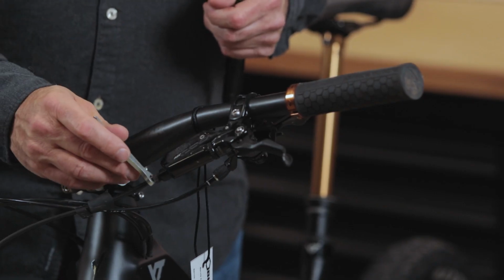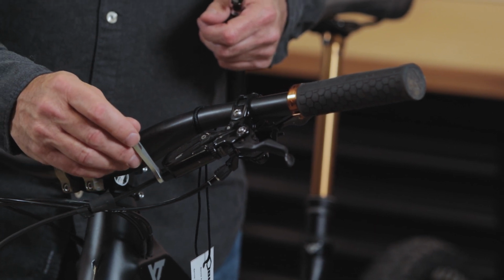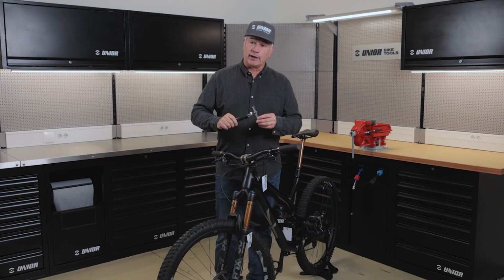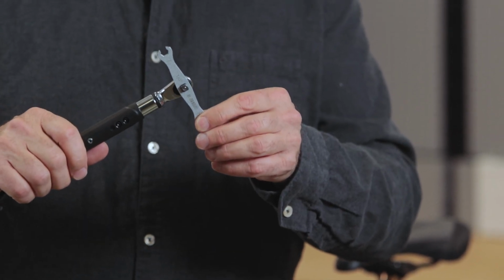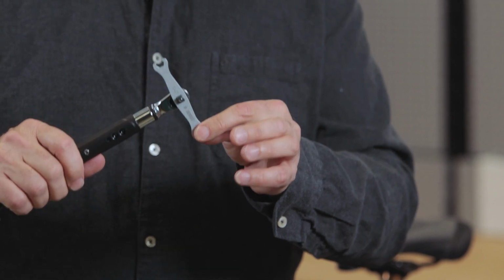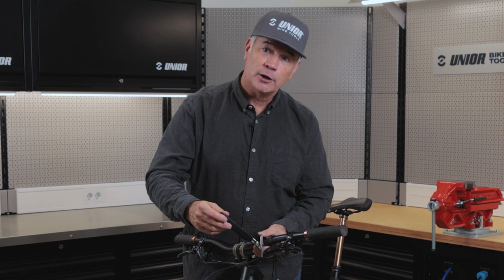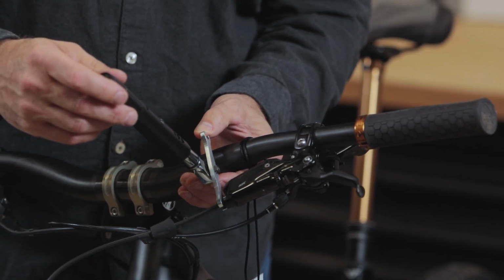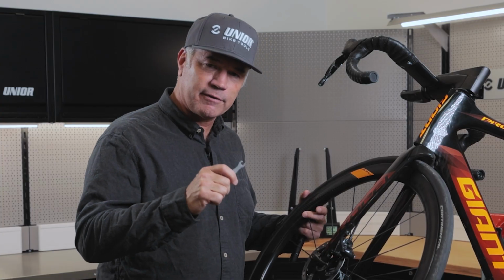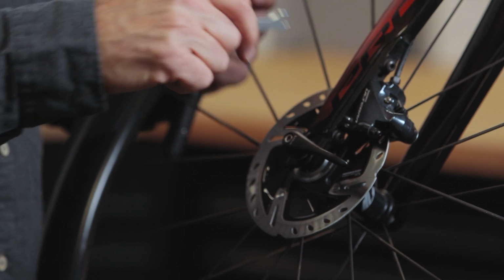To loosen the flare nut, you simply slide the wrench over the top of the flare nut and crank it loose. To tighten the flare nut, we can also attach the 1/4 inch drive torque wrench to make this a crow's foot wrench. To tighten the flare nut, use the torque wrench to tighten to the manufacturer's specifications. The flare nut wrench is cut with a very low profile to access very hard to reach bleed nipples.